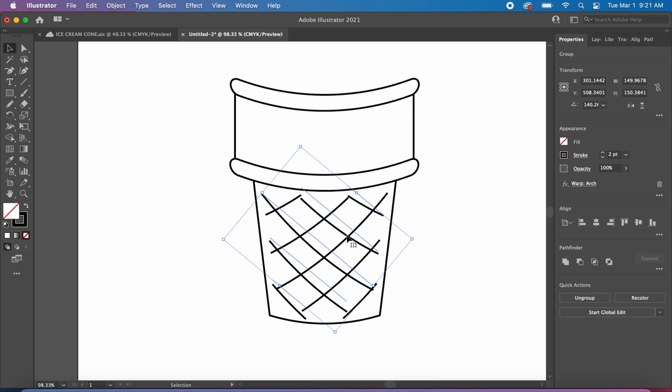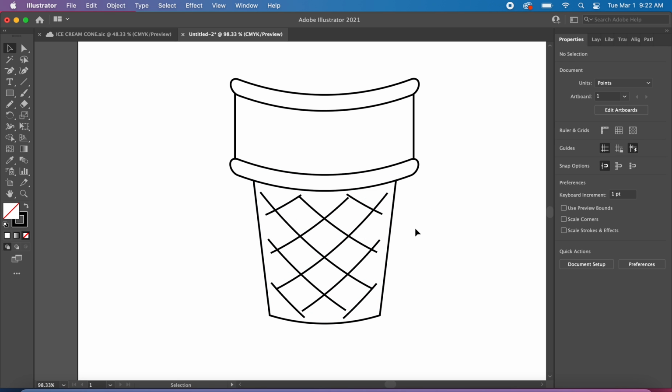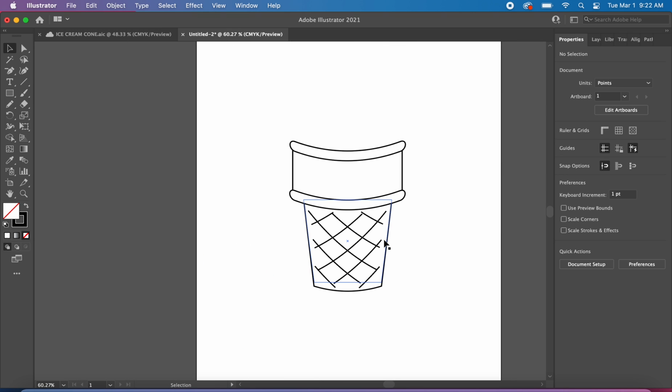All right. That looks to be, there we go. That looks pretty symmetrical. And so now I have a texture. I don't want to change the color of the diamonds. I just wanted a little bit of a look to the cone.